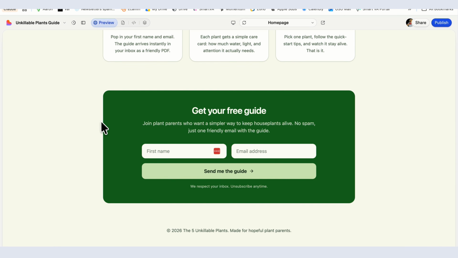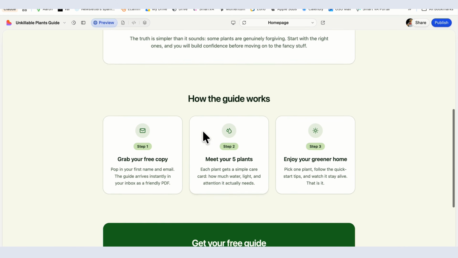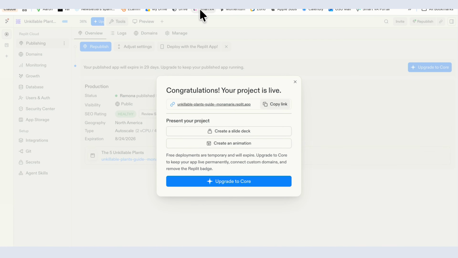Okay, it did give an opt-in form, but remember, we're not connected to anything. Lovable does have the ability to connect to Flowdesk without a doubt. So we know that would work if we had given it the IDs. But all text ain't good. That does not compel me to scroll. So back over to Lovable. Congratulations, your project is live.